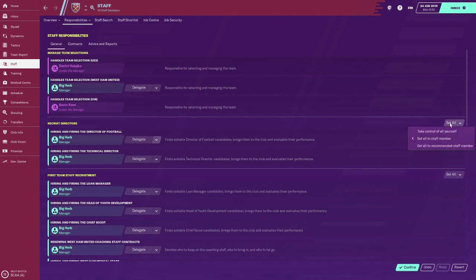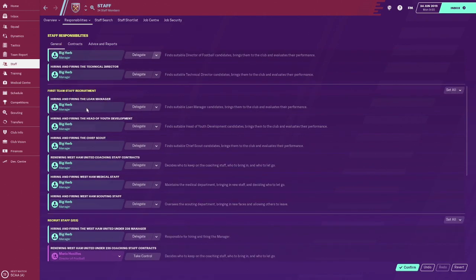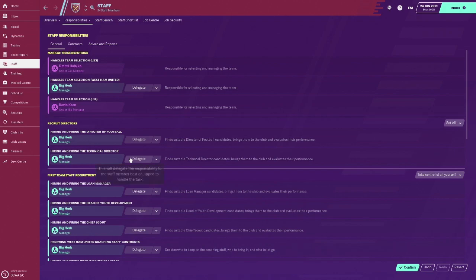You can set all for that. So you can say for all of these categories in here. So if you're looking at hiring first team staff recruitment, I hire the loan manager, head of youth development, scouts, and do all the staff contracts. I could set it all and say actually set it all to the director of football. I could also take it all back to myself. So you can use this then to decide how much you want to do.